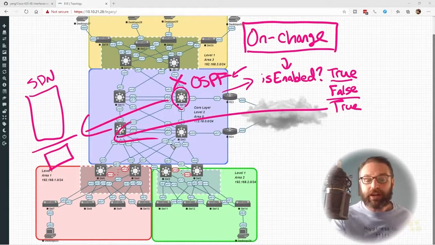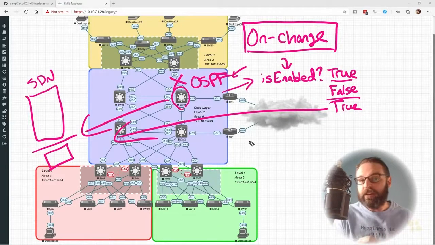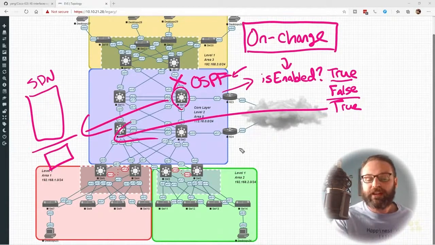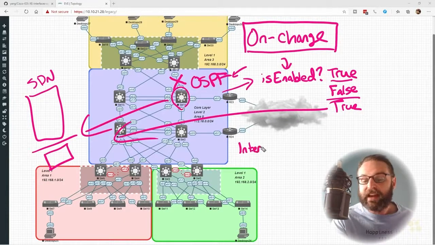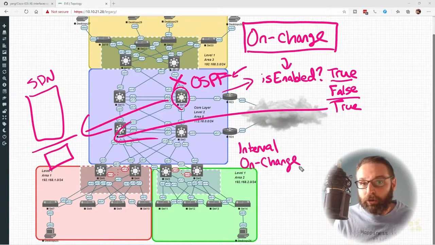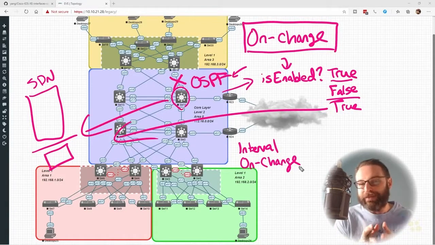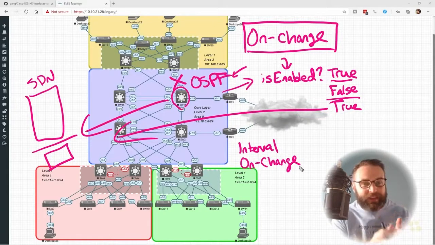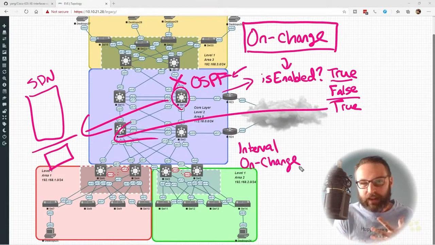So the two things you should take away from this particular nugget are that not only can we set up a subscription to data, we can tell it exactly how frequently we want to get it based on an interval, or we can tell it we only want to be alerted when the value of the data is changed, and that's the on-change subscription. So at this point, you understand that model-driven telemetry is all about pinpointing the exact model and the exact specific piece of data within that model that you care about, and now we tell it how frequently we want to get that specific data.